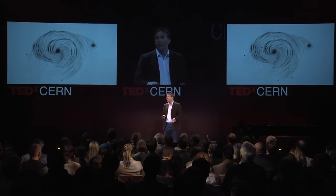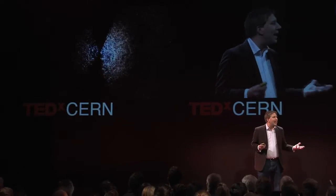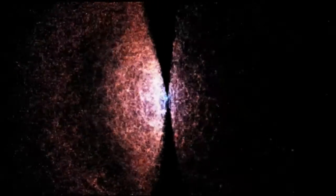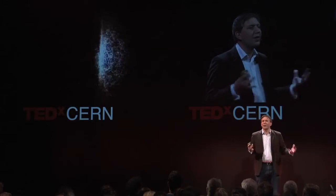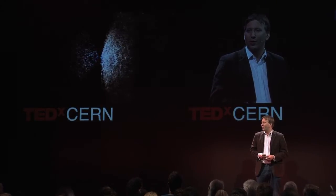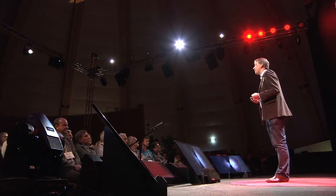Things just aren't the same anymore. Modern astrophysics looks not like that, but like this — a picture of a million galaxies from the Sloan Digital Sky Survey, each dot an individual system of hundreds of billions of suns. If we want to understand the evolution of the universe, we need to study these galaxies. But there's a problem: 96% of the universe is in a form we don't understand — dark matter and dark energy.